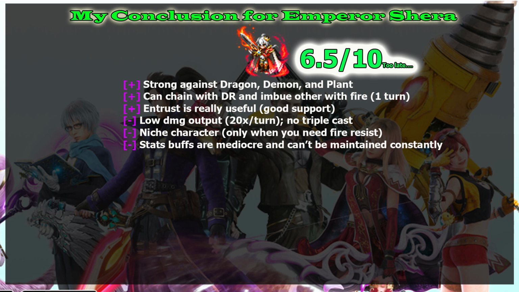So maybe he can become a good partner in the future for Awakened Hyo, but right now, I think only his Entrust is really useful. And when he is not using Entrust, he can chain Divine Ruination with other characters by giving the Fire Elemental buff. That's it. I don't think you should awaken him. His damage output is kinda low for a 2-day standard with no triple cast, so he's a niche character and the stats buffs are kinda mediocre. So really guys, save your resources. I really don't recommend you awaken him at all.